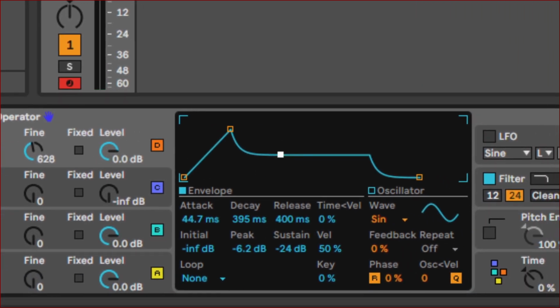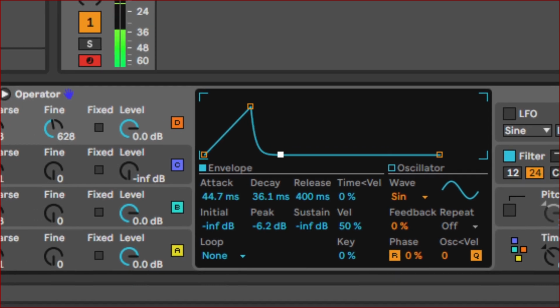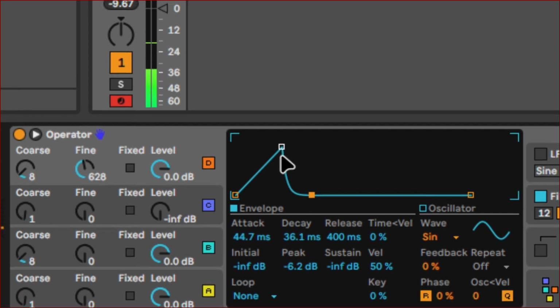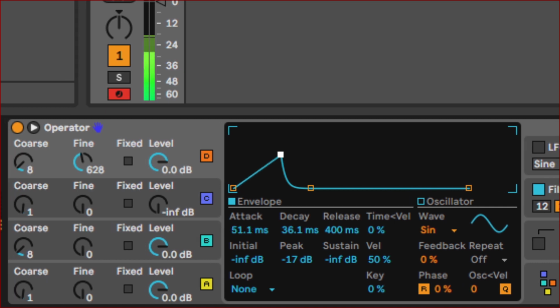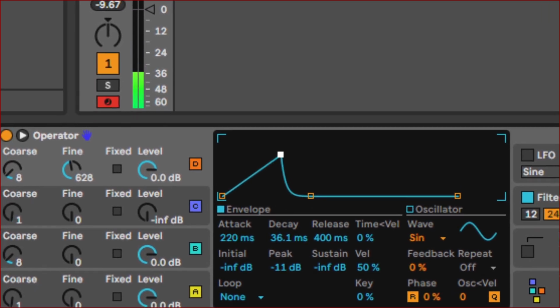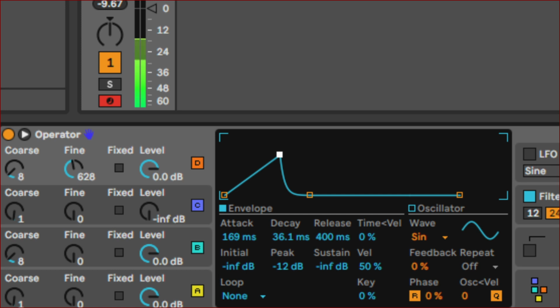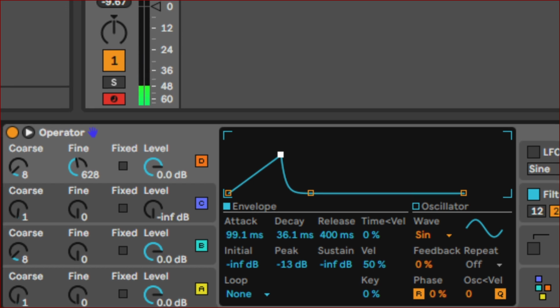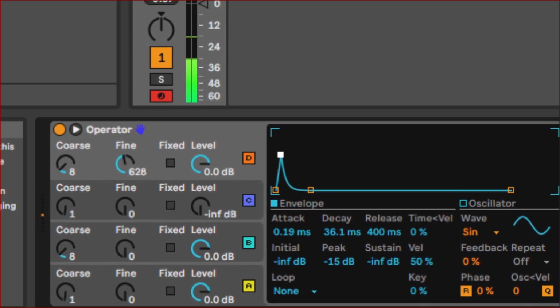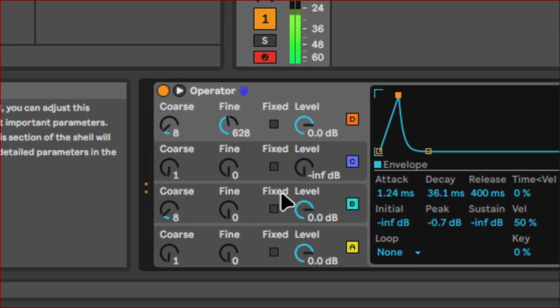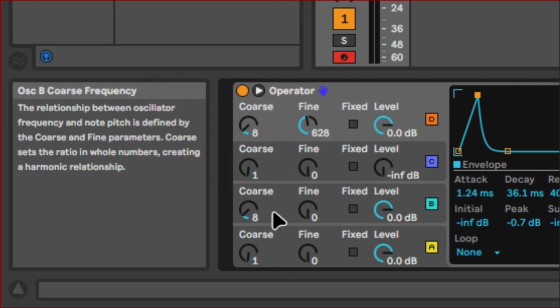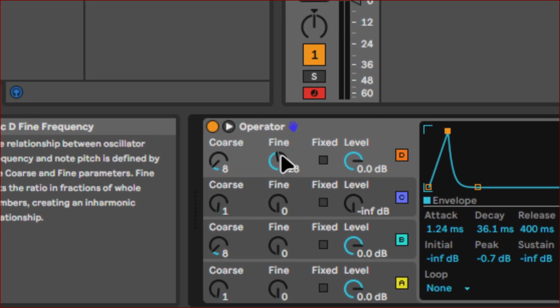Not entirely, but... Yeah, sounding pretty cool. As you play with these, you can find all sorts of different timbres.